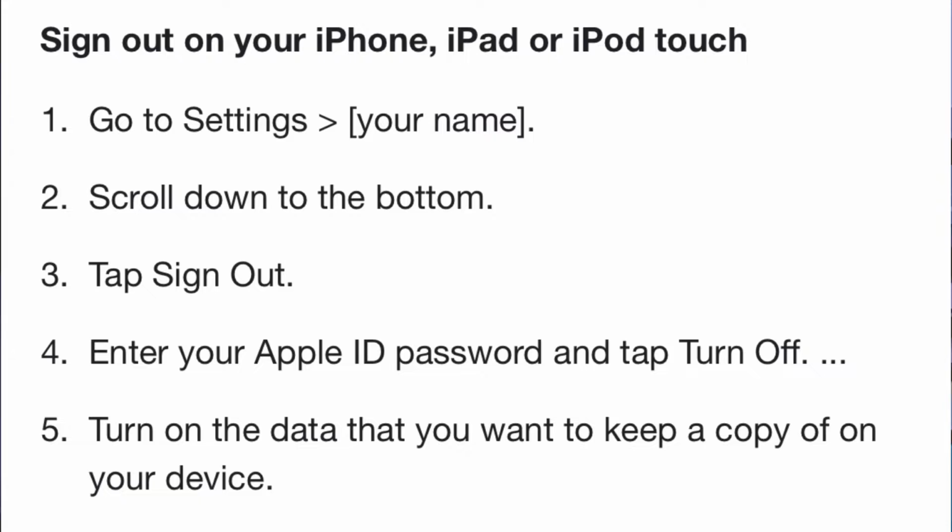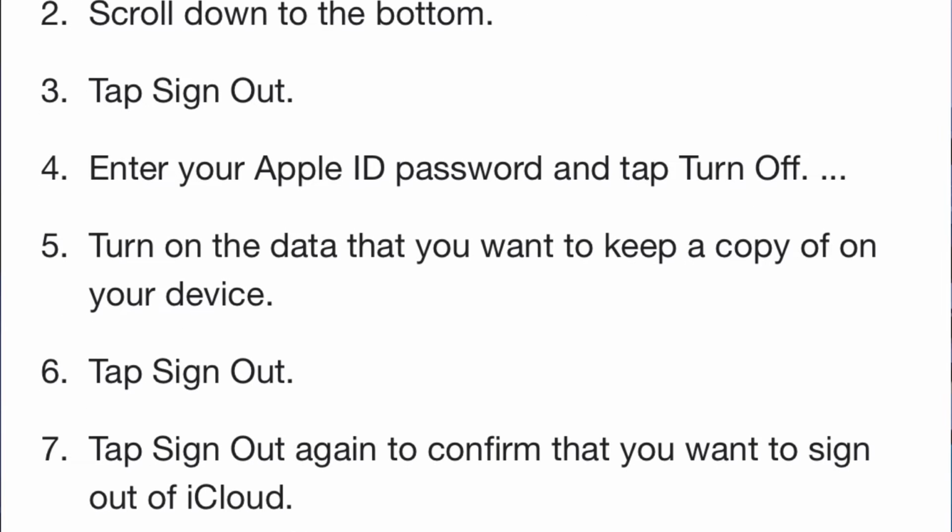The other thing is to log in and out of your iCloud account. So if you're on an iPhone again or an iPad, if you go into your settings and you go to your iCloud settings, you can actually log in and out of your account. And this fixes things, especially if you've got syncing issues. So if you get like, this file cannot be opened, this file cannot be found, this file is corrupt, if you've got those sort of issues, just logging out and back into your iCloud can work.